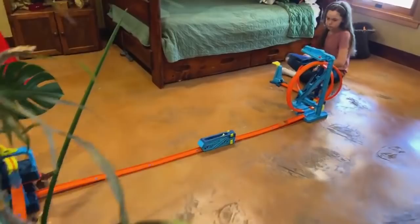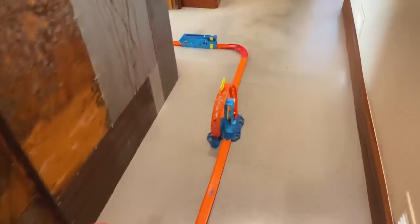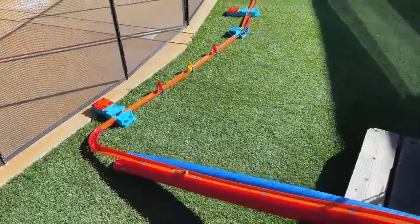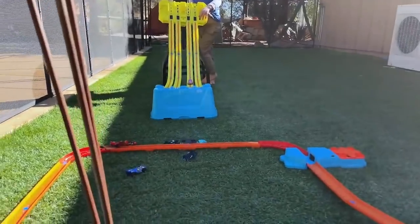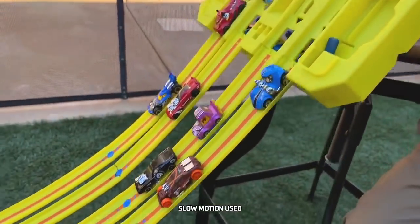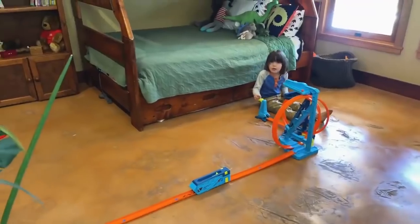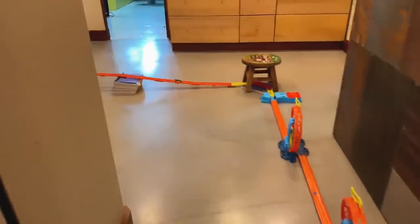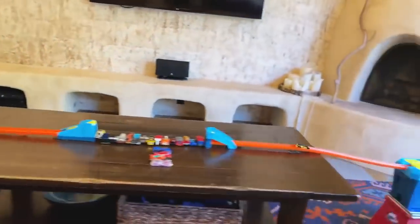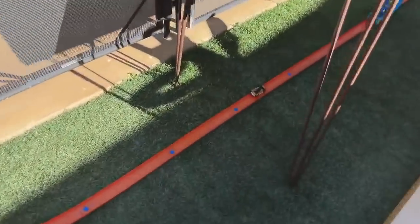Now let's see if Street Wiener can cut the mustard! It got so much speed out of that launcher — Street Wiener blasts past the competition, but gets crushed by the avalanche. Up next, Clip Rod — he's clipping right along, that sleek design is paying off, but Clip Rod drops through the beanbag hole!